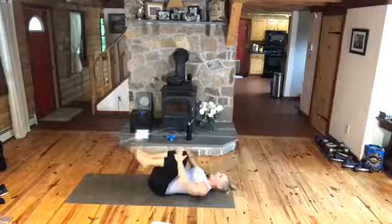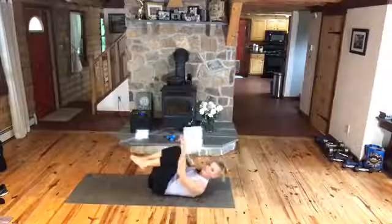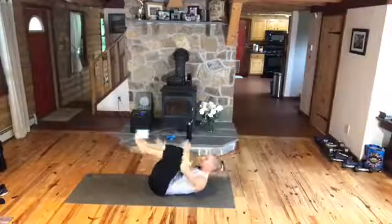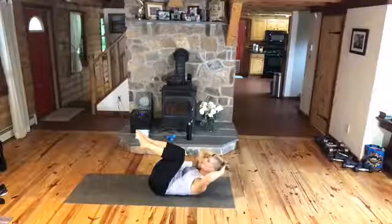All right, so listen, lift your shoulders. Here's your first move. Hey, Beth, let me make sure I know where we are. It would help if I was on the right workout, right? Lift your shoulders. Okay, so lift your feet to where you can see them. Bring your hands behind your head. Your first move is an ab move, okay?